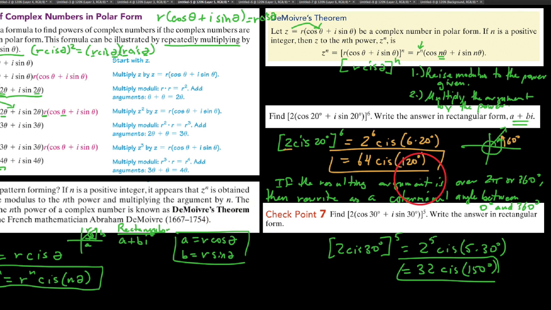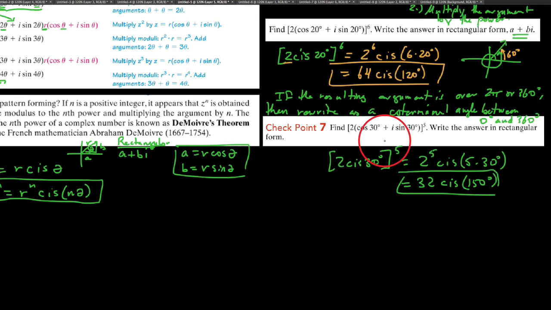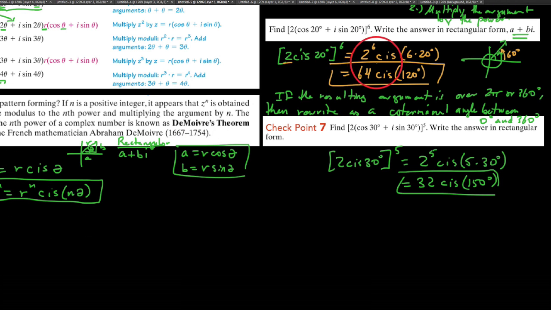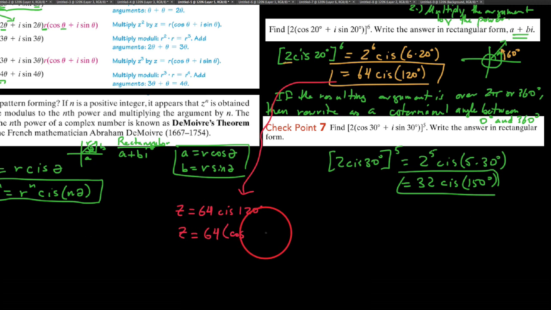So with these right here, really what we're looking at is this example up here, and I'm going to scroll down just so that I have some room, and I'll even put this in a different color for us here. But remember that if we want to convert back from polar form into rectangular form, so we have Z is 64 CIS 120 degrees, then really what we're going to do is find r cosine theta and r sine theta, and the convenient way to do this is just to write this as 64 cosine of 120 degrees plus I times the sine of 120 degrees. And what we're going to do is distribute this through and evaluate for these values right here.